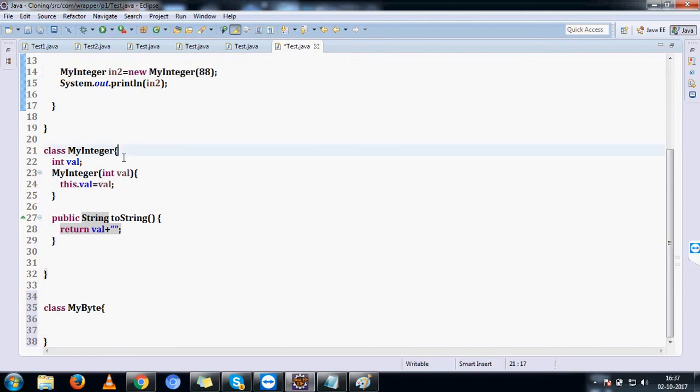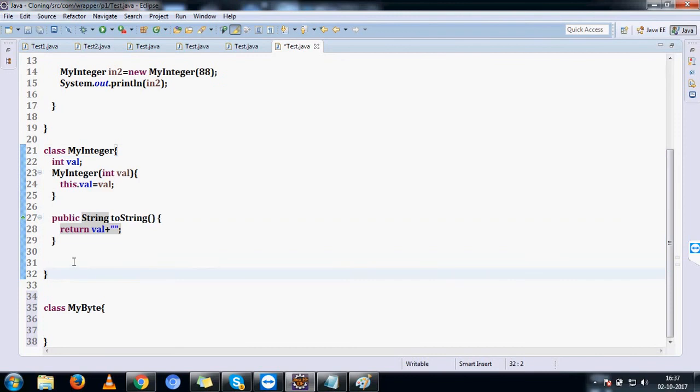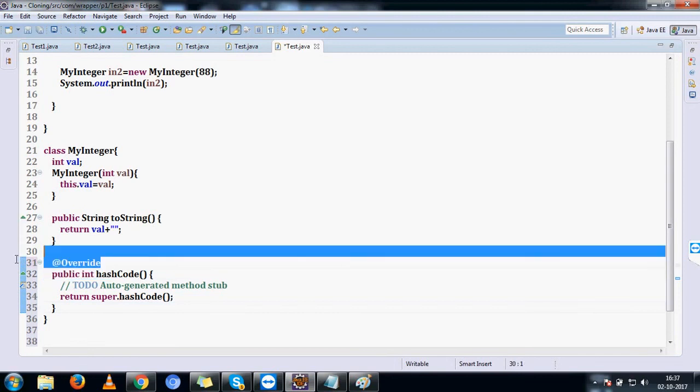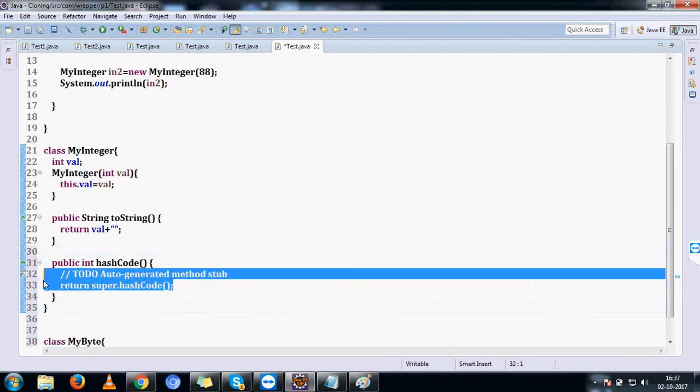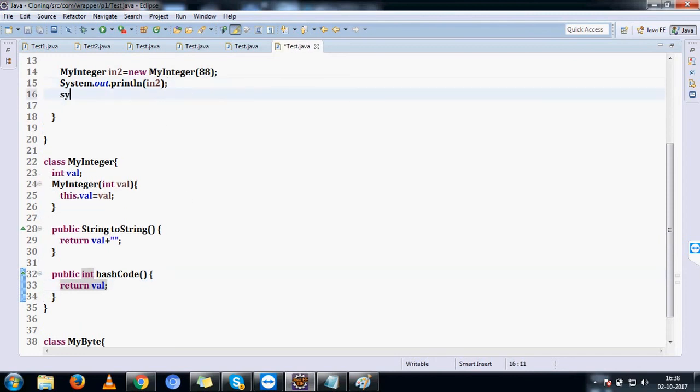Apart from this, when you are not using primitives and instead using the wrapper, whatever functions are available in the object class are all inherited and you can apply all of them. On top of that, they have already overridden some functions. For example, the hashcode function is there in the object class and it is inherited. In the wrapper class, say assume I am overriding this hashcode function, and it should return a value, so I am saying it is val. This hashcode function is overridden, and the hash value I am considering here is the val itself.